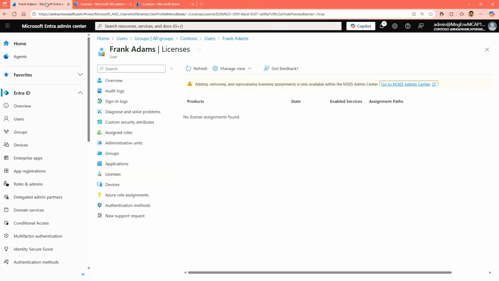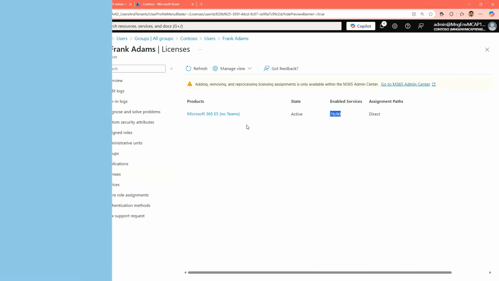I can simply go back into my Entra portal, which is entra.microsoft.com. Now, under Frank's profile, under the licenses, if I refresh this, it should suggest, hey, Frank has an active license that we've just assigned to Frank. And under the services that we had, out of 80, Frank only has 78 because we disabled 2. So you can see that under the user profile. However, you can no longer manage that in here. You have to go to M365 Admin Center to be able to assign licenses and manage licenses from there. With that, we come to the end of the licensing topic.